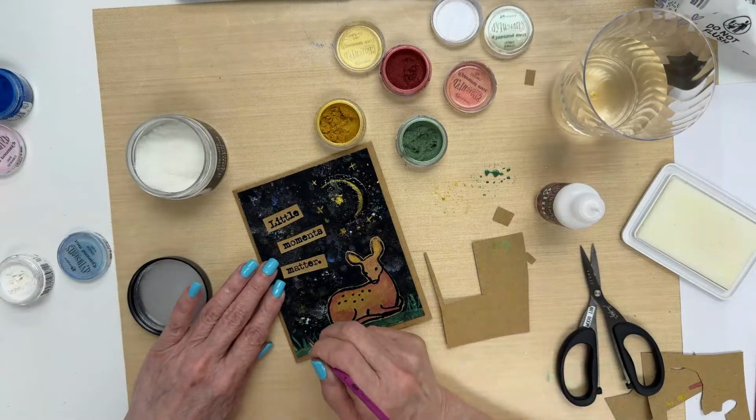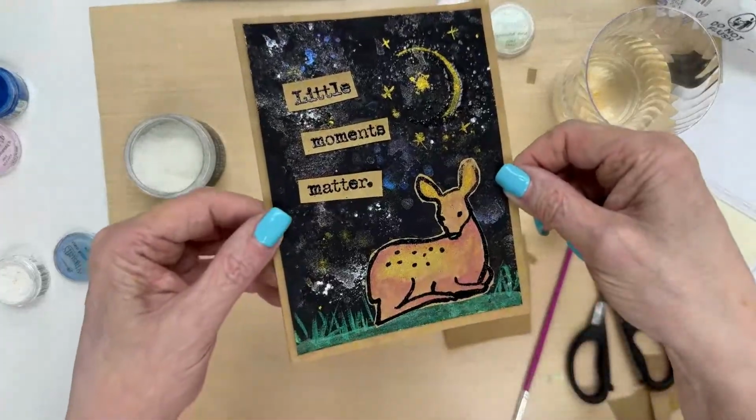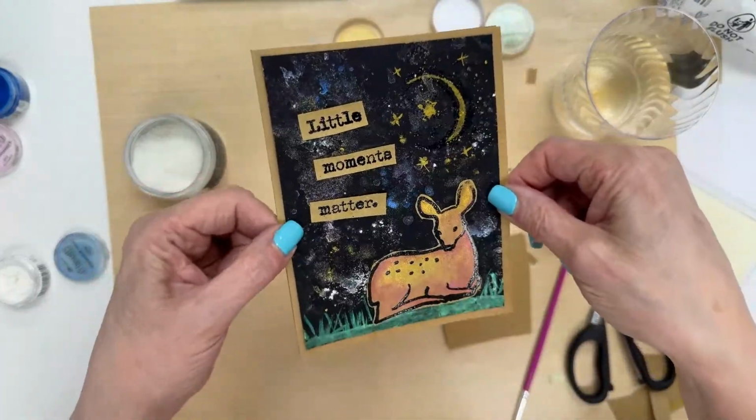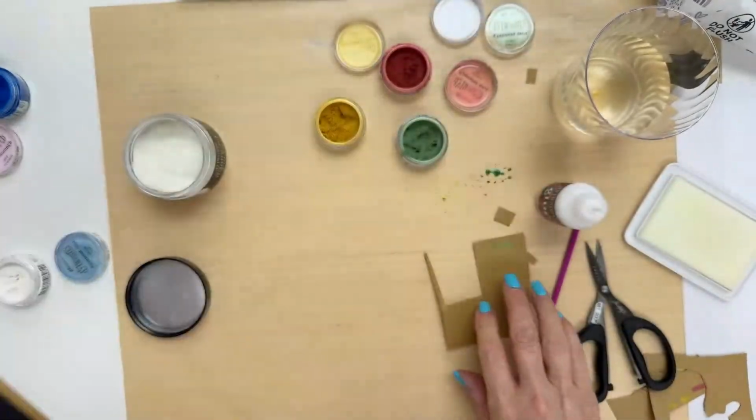Okay, I think that does the trick. So that you can see you have this beautiful background. It's such a cute card, and I hope that you'll give it a try.